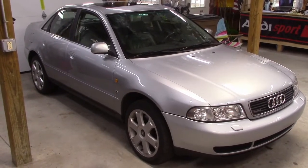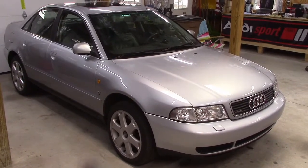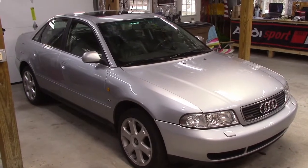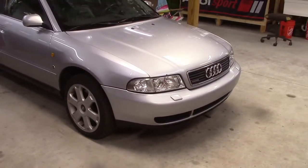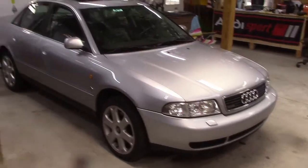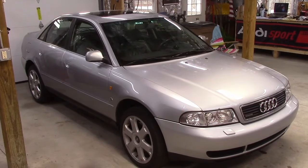Okay, the project for today is I'm going to put a new timing belt and water pump on my 97 A4 Quattro. It's got the 2.8 V6. So I'm going to lift this car up off the ground, get the nose up in the air because we got to remove the bumper and basically the whole front of the car to gain access to the front of the motor to replace that timing belt and water pump. So here we go.